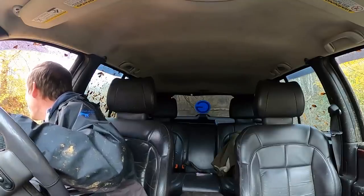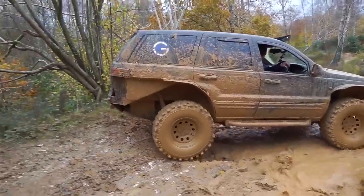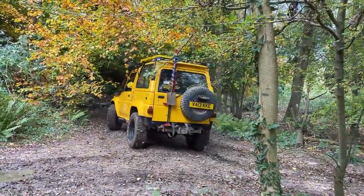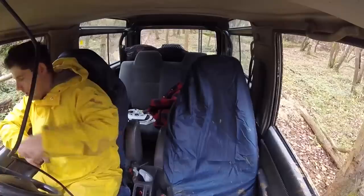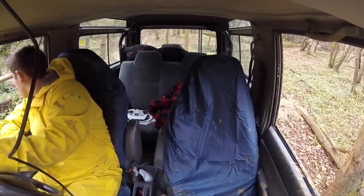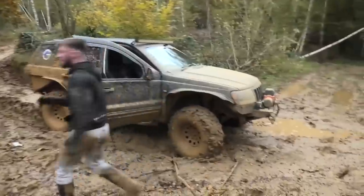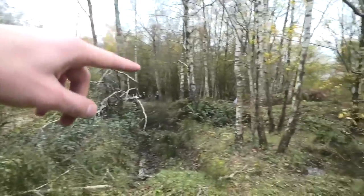Yeah, you're good. Right, how big are your balls? Not very. I'm going to floor it. Yeah. Oh, I'm off the bank. When we went through that tree, Jake, we brought in half the forest with us. We've got bugs everywhere. Now, so we've got ourselves out. That is the state of our Jeep. And we found another Jeep.